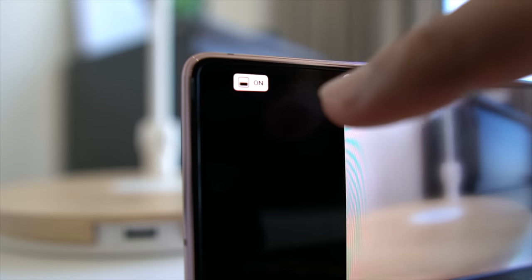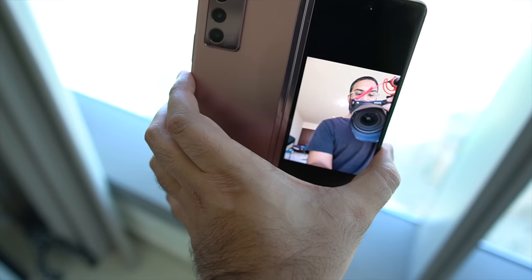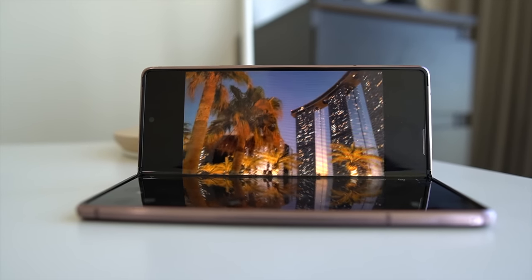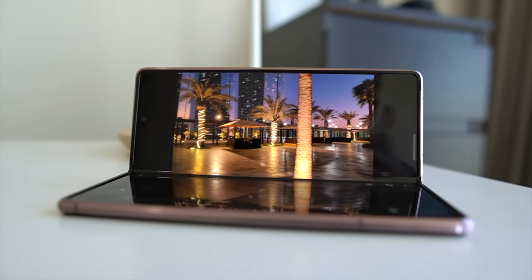So in Flex Mode, you get an optimized user interface within certain core apps, but also third-party apps. And this is simple things like, for example, when you have it opened at a particular angle, you're able to view media, but also have access to controls. It just makes it much more intuitive to use.